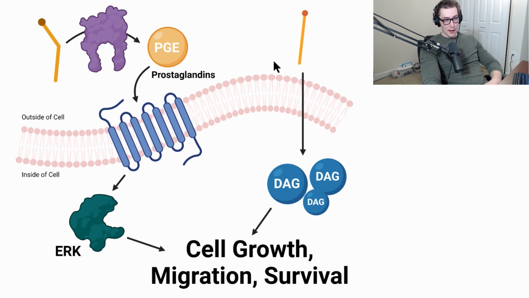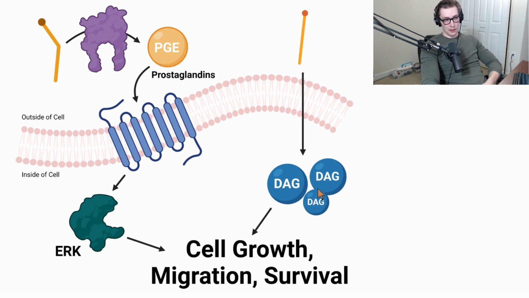Okay, so the other mechanism, however, is when fats, saturated fats, or I think any fat, can enter the cell. And of course, you'd usually have this transporter that allows for these fats to enter the cell. Remember the CD36, the fatty acid transporter. And then they can be converted into what's known as DAG molecules. These DAG molecules are another version of a fat. So it's just a conversion from your base fat to a different type of fat.